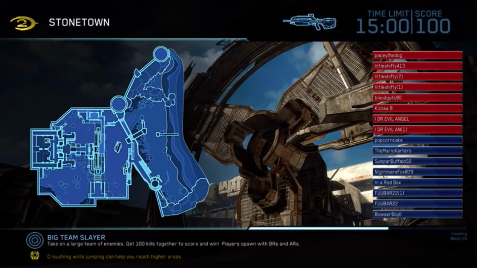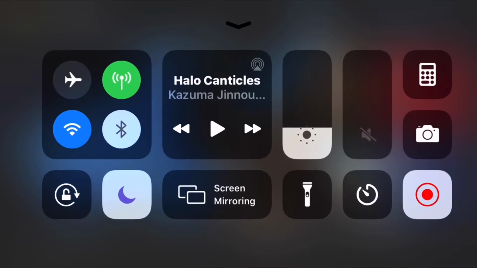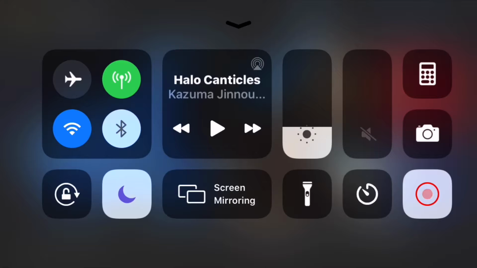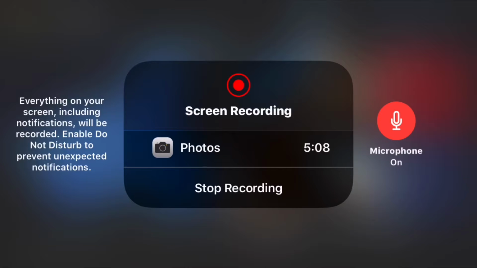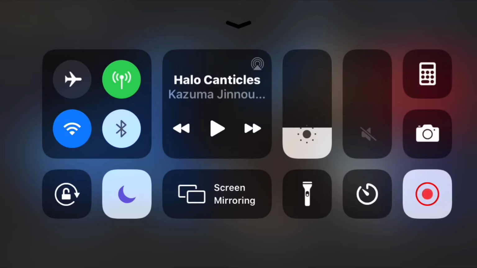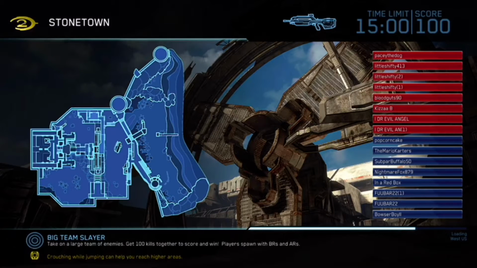And go back to Mixer, and you just need to scroll up from the bottom of your phone. Scroll up from the bottom of your phone, and then this will pop up. You'll have what looks like the Target logo, in my opinion, but just hold that, okay? Now, I'm already screen recording right now because I'm trying to record this tutorial. But if you have any other apps, click on the Photos option. I'm already on that because I'm screen recording right now. And click Start Recording. There should be a countdown for that.